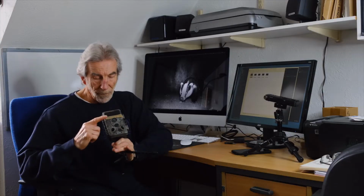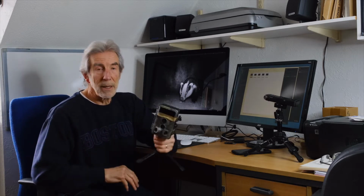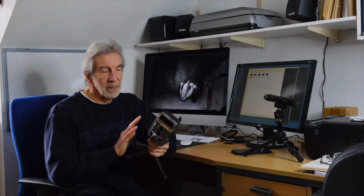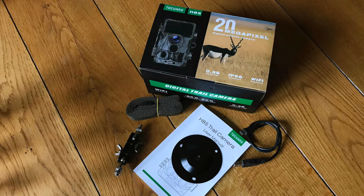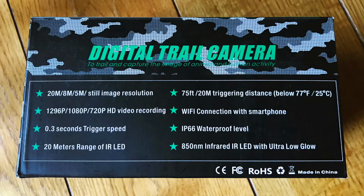You may be wondering what that piece of masking tape is doing on the bottom of the LED screen. Well, that will all become apparent later. So this is it. It's the Toguard H85, readily available on Amazon, eBay, etc. The price of these cameras tends to run from around 40 or so pounds, averaging around 60, 70. There's lots of different models, all probably made in China, but it works quite well. I'll go through all the information and how it works in a few moments.